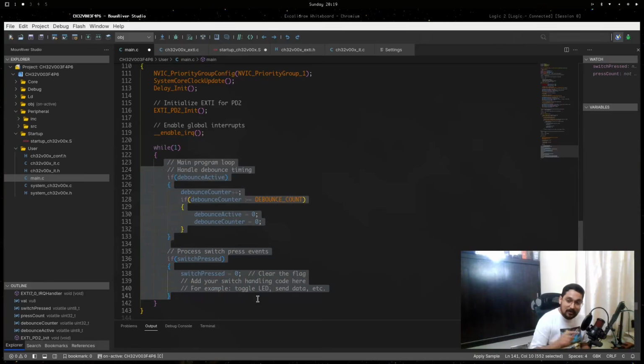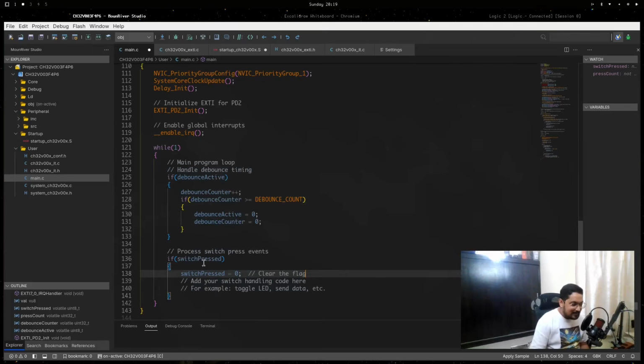now this I can do outside of the main using a timer also. But since we have not arrived at the timer yet, I'm performing it in the main loop. Okay, it's just a simple loop that resets the debounce time. That's it. All right. Now this code will be available in a GitHub gist or in the pinned comment, so you can go through it. But for now, let us see the demo.